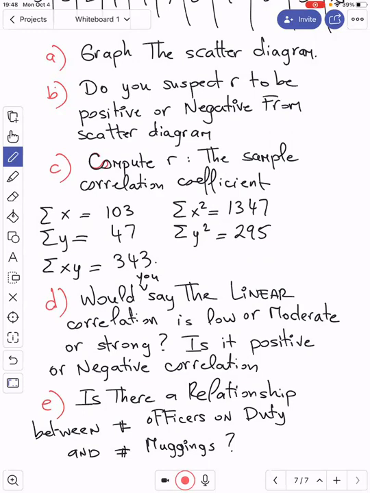So guys, make sure that you know how to compute this R. I think the answer for R is going to be negative 0.97. Actually, I think it's 97, yeah. So it's going to be close to negative 0.97. You need to make sure that you know how to compute this R, okay? So you need to take your time with the formula. When you apply the formula, take your time.